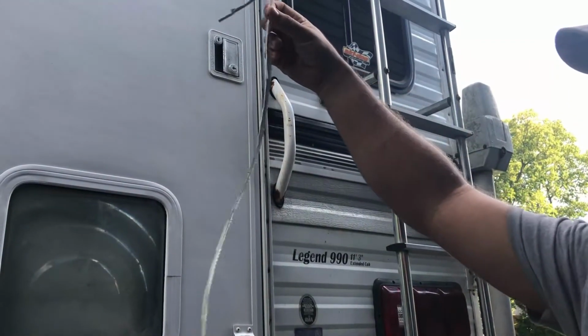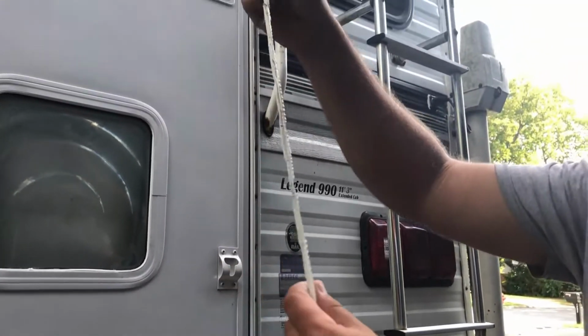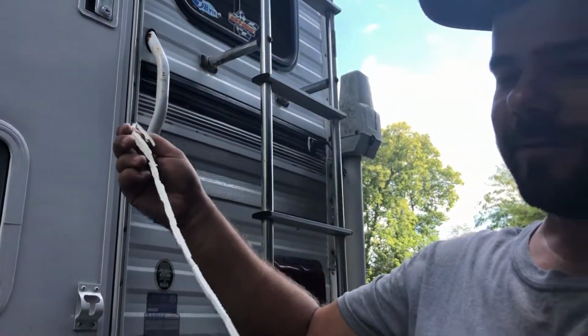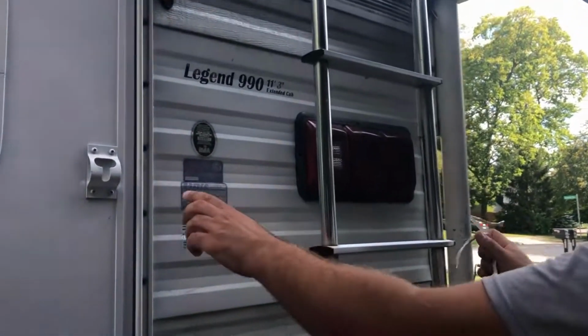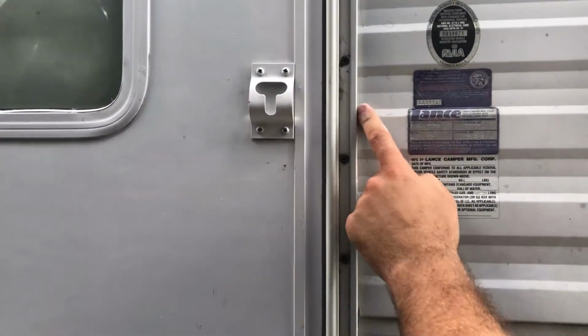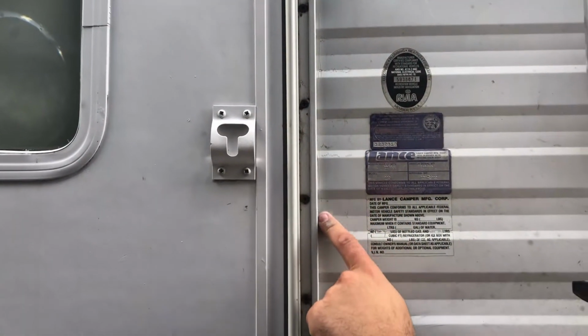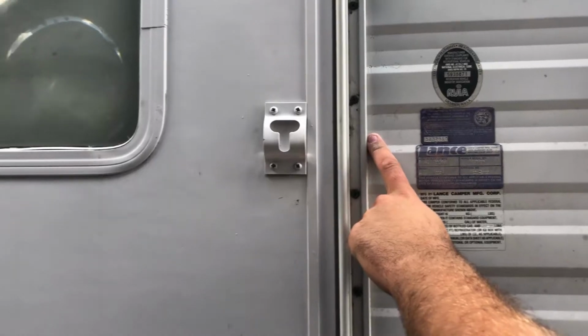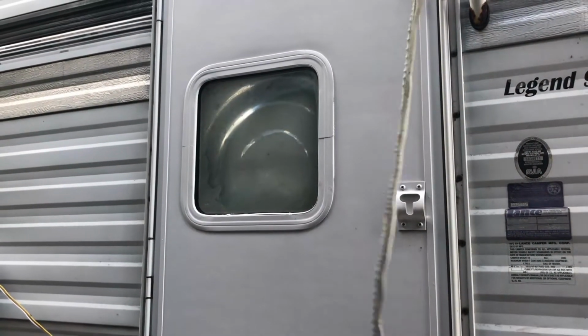Look how easy this comes off. It did not stick at all, and we cleaned it really well. You can see right here, these are just scratch marks from the knife, but we cleaned off the old silicone really well, so it's completely clean. It just comes off and strings like that.